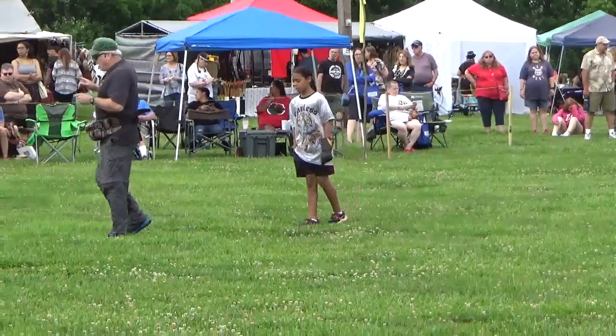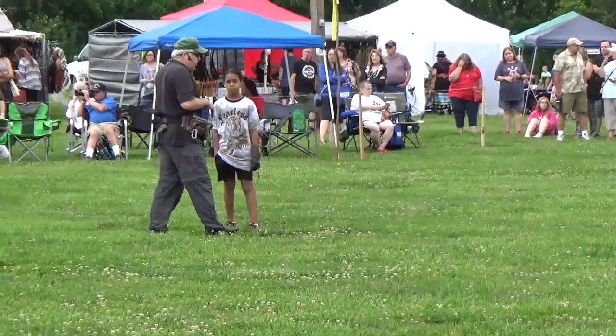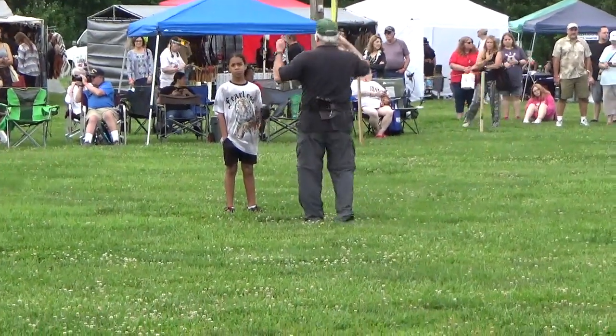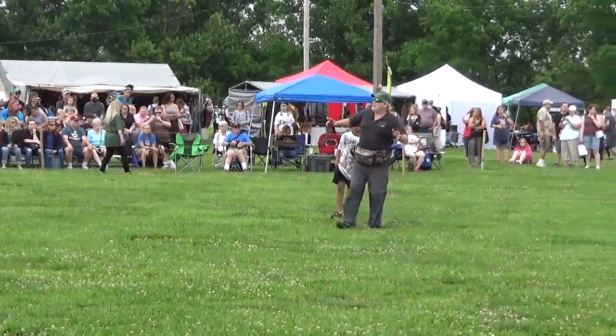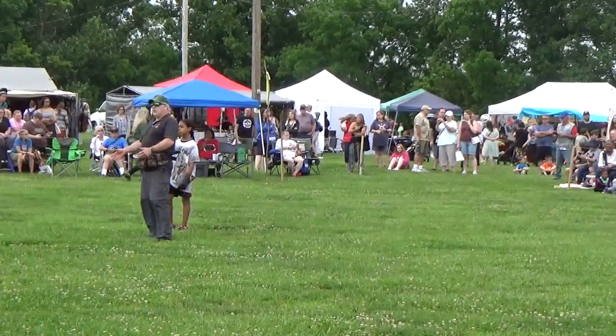Now what we're going to do is I want to show you two things here. When it's time, my wife is going to release the Harris hawk, and he's going to go up and find a perch. Now, he doesn't normally perch on light poles, but that's what we have, so he'll make use of that. And this is basically what we do as a daily exercise for the bird. I want it to be fit. All the birds need to be fit.